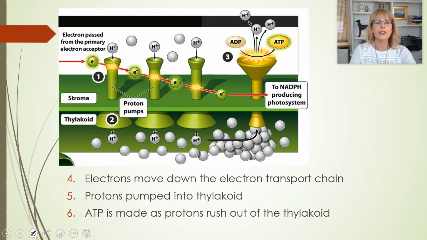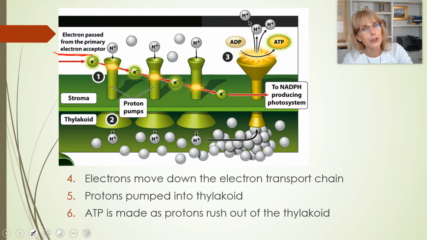All right. So we did these first three steps. These first three steps require light there at the moment. Now, these next three steps can happen in darkness, but we're not going to dwell on that. That electron that got sent to the primary electron acceptor, that protein, that primary electron acceptor is going to send that electron into these proton pumps. Remember, proton pumps were used in aerobic cellular respiration too. And it's the same kind of logic that's being used.